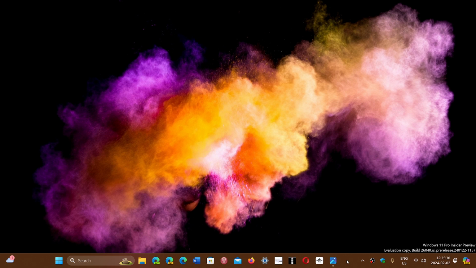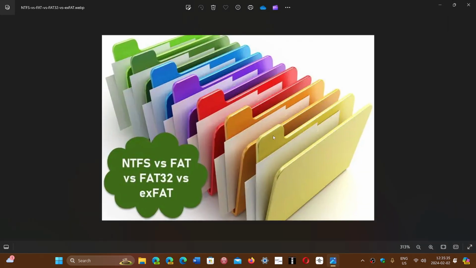But I talked about the fact that we had different file systems over time. And of course, the file systems have to do with folders and files on your hard drive. That's pretty much what we use: the different file systems that are integrated with Windows, and over time we had upgrades to these file systems. And the reason why is simple. Over time, limits arrive where they have to be extended because we have bigger drives, we use bigger files, and so on. Somebody asked me what were the main differences between all of that.